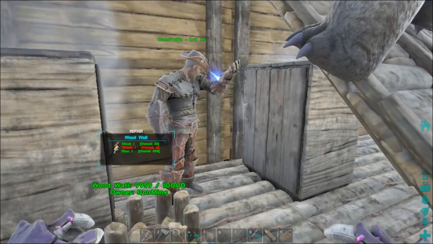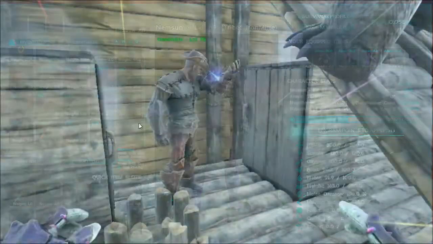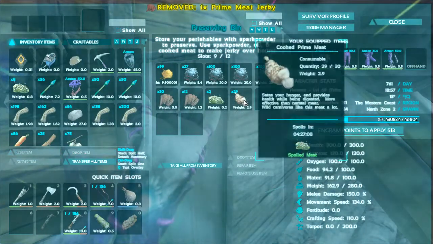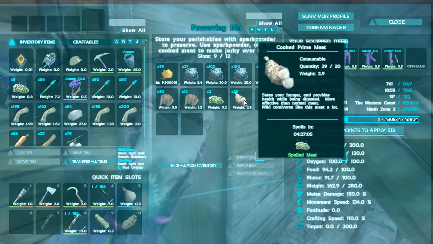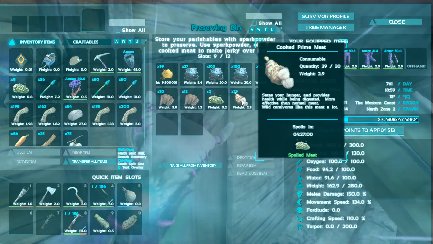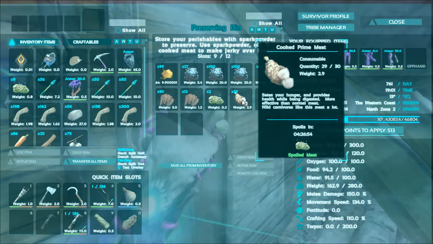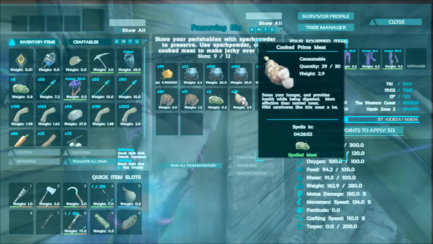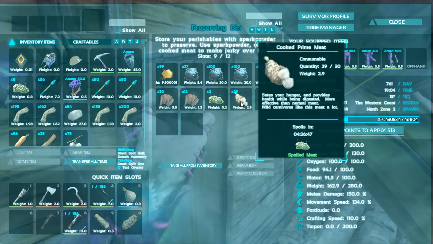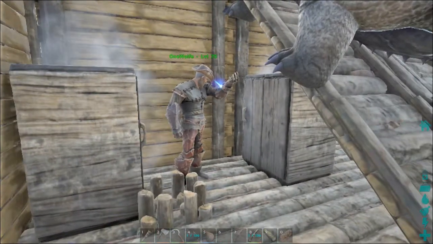Meh. So when you have a stack of items, like this cooked prime meat here, it says that it's got 4 hours, 26 minutes, and 35, 4, 3, 2, 1 seconds left. That is when the item at the top of the stack is going to spoil. Okay. Then it starts the clock all over again for the next item. So if you had a stack of 30, and the spoil timer was 4 hours for each one, you would multiply 30 times 4, and that's how long the entire stack would take to spoil.